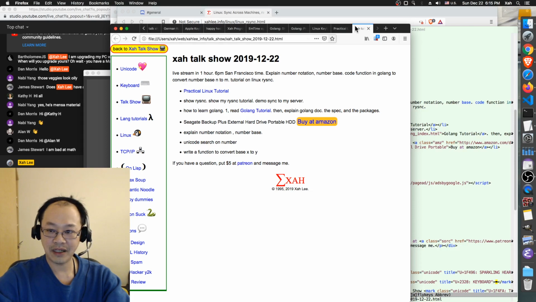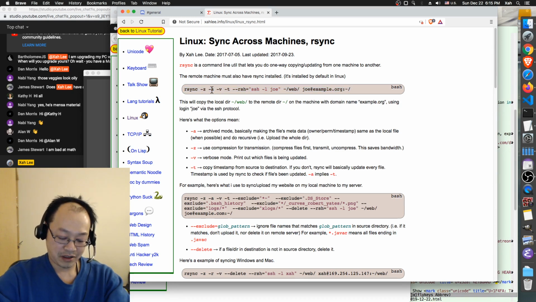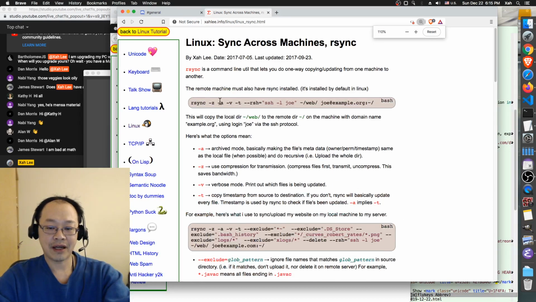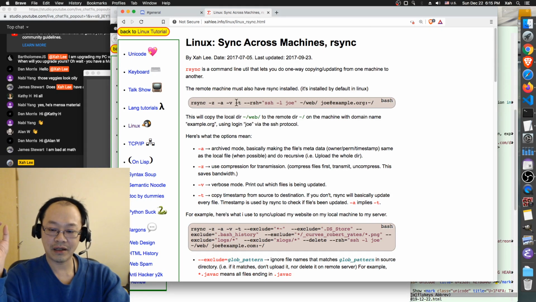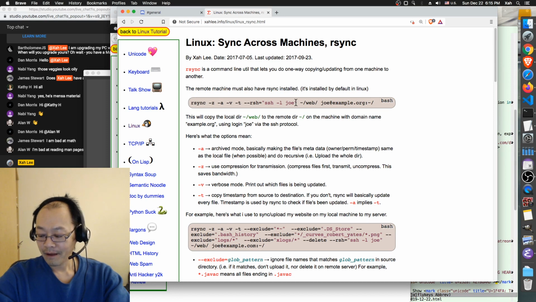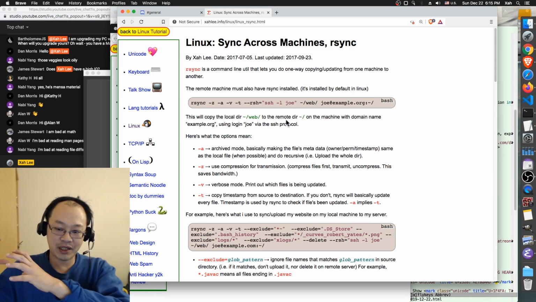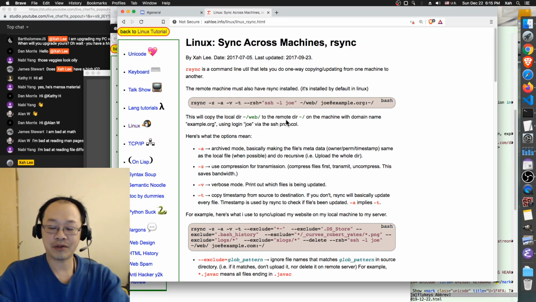So you go to my Linux tutorial, you click on rsync, and the basic. So it's just a bunch of options. Okay, like right now, rsync uses SSH. So you can see there's an option for SSH, so it's secure. And also, one thing important to remember is that rsync is one way. It's not two-way sync. Okay, so it's just one way. Like you want one directory to go out to the other directory.